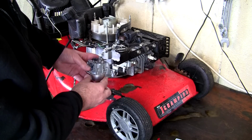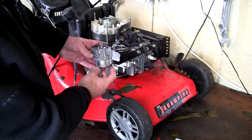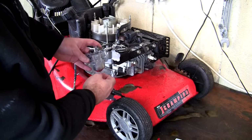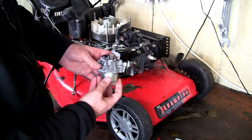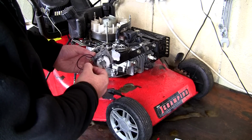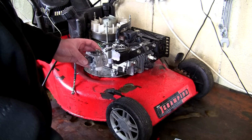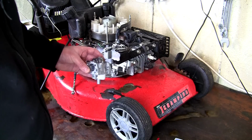So once that's back on the lawnmower, you can actually get access to this drain plug should you need it. You don't want to tighten it up with this around the back here, pointing towards the actual lawnmower engine itself. You'll never be able to use it should you need to. So make sure you've got this washer fitted correctly between this ball and this carburettor, and make sure that this is facing the right direction so you can get to this drain plug should you need to.